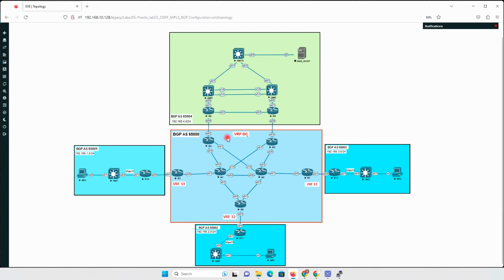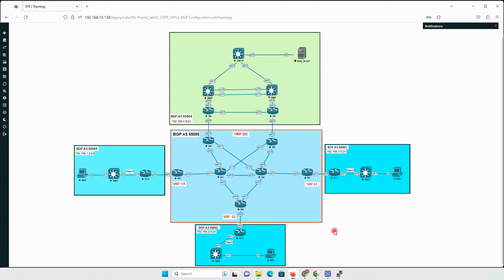In this case, we need MPLS to forward our routes, and in the next video I'm going to configure R1 as a route reflector client for BGP, and R2 will not have any BGP routing. It's not going to be inside BGP. Then we need to send our route from here to, for example, site 1, and in this case MPLS will help us send our routes correctly to the destination that we want.